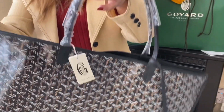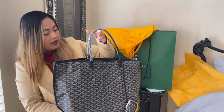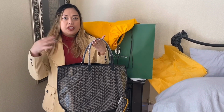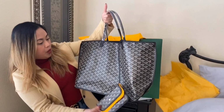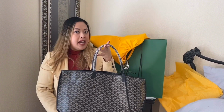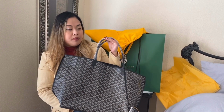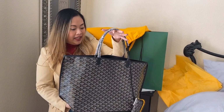Very, very nice. The reason that Maison Goyard is super expensive, the year that they founded the Goyard is one year older than Louis Vuitton. So they're older than Louis Vuitton. And Goyard, they don't pay for advertisement. They don't pay actresses and actors and famous celebrities to advertise their products. It is a family-owned business, a small business. That's what they said, but it's not. I mean, obviously. And it's too luxurious.